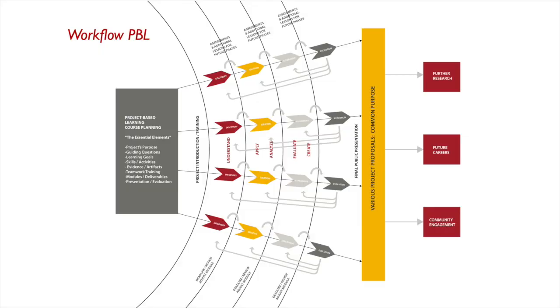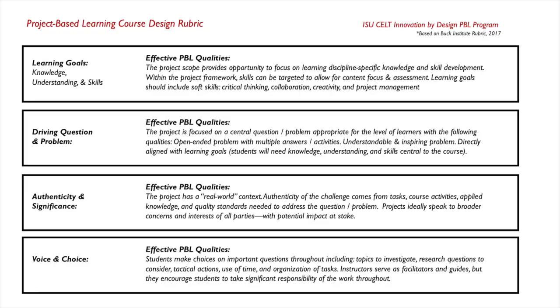How do you know if you're doing the right thing? Well, oftentimes it takes a certain amount of experience. But there is a rubric for project-based learning, a way of being able to think about whether or not you've done effective project-based learning qualities. In this one, and of course I'll include this in the handouts for the lecture itself, I wanted to show you just what the topics are. What are the learning goals? How's the driving question or problem?